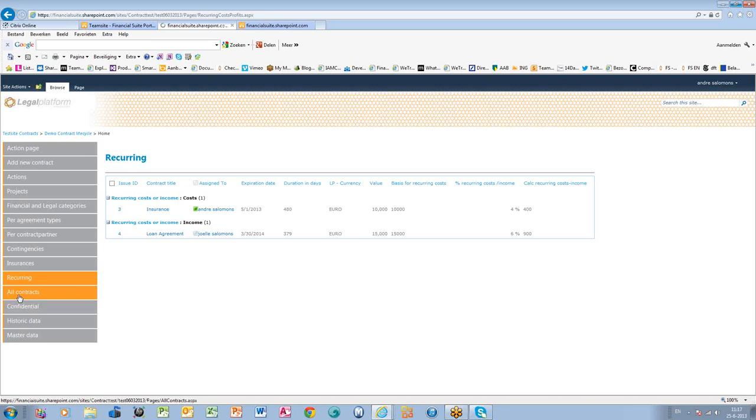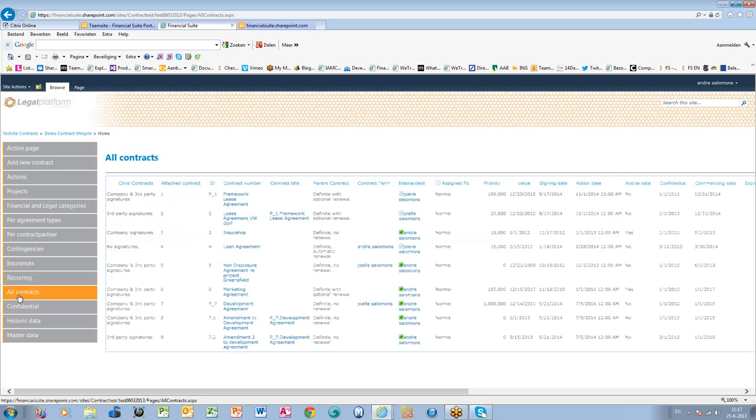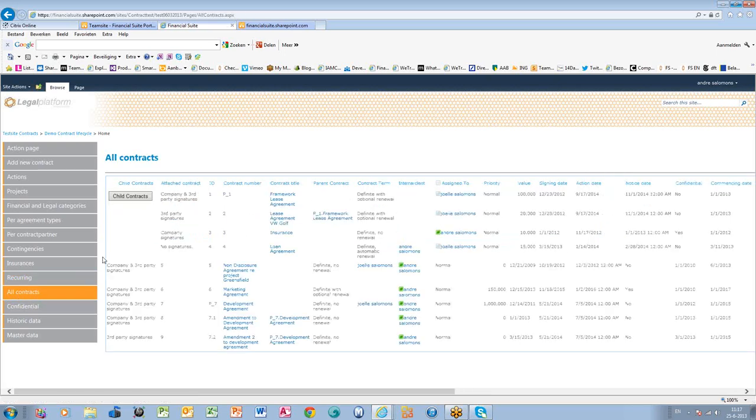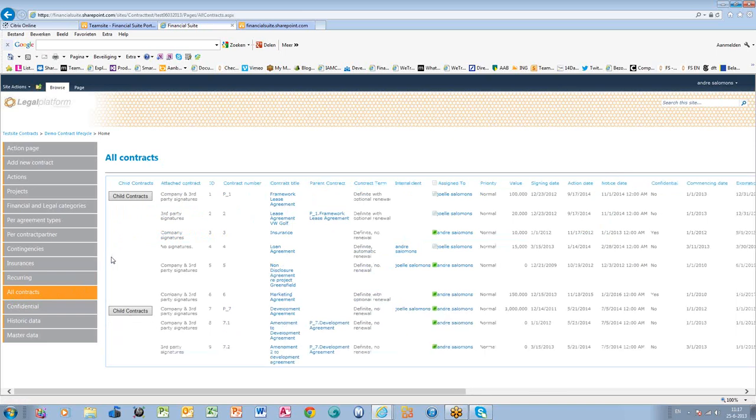Of course, it provides all contracts, and then you can sort for each and every column that you want. Here you see the parent and child contracts. So this is a parent contract, and it shows here it's the ID number 7, and the contract number here is 7.1, 7.2. And here you can see the parent contract from another direction.